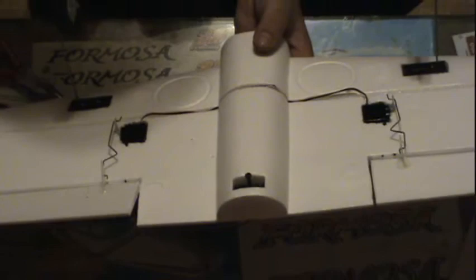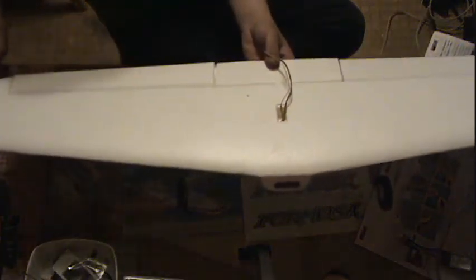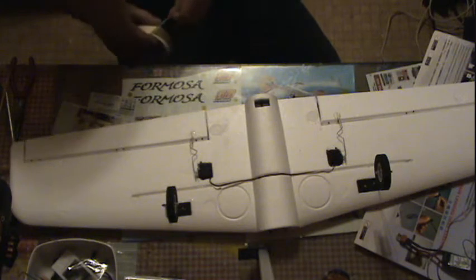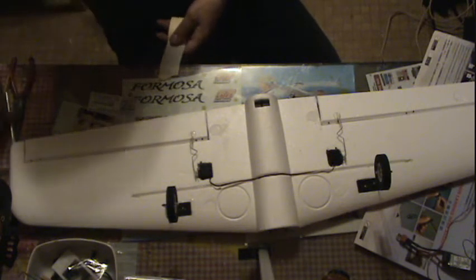And then we've got the aileron wires served. Now this goes back up in the airplane to hook up to the controls. We have the wing done. We have the wing for the Formosa done with the ailerons.